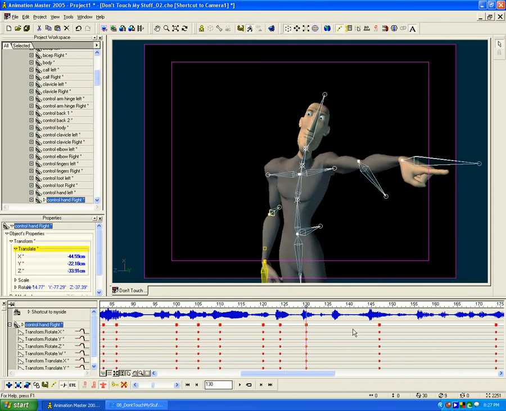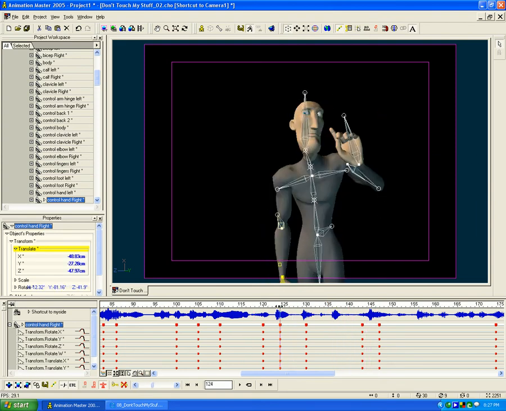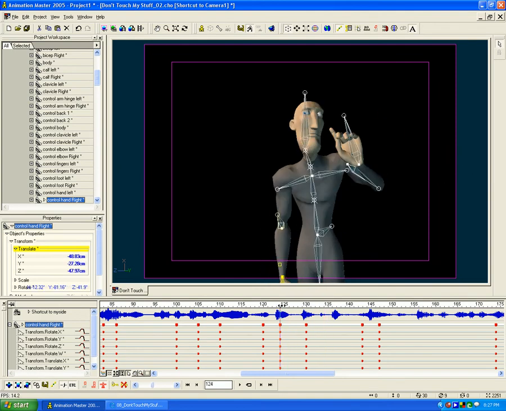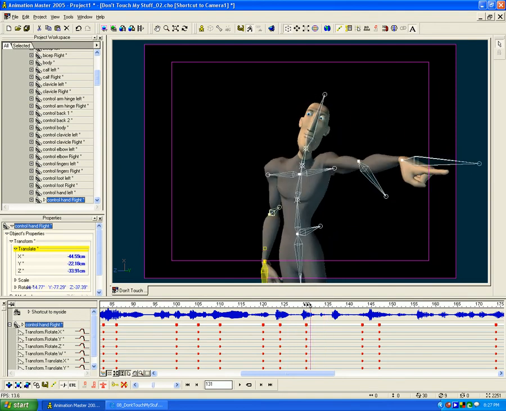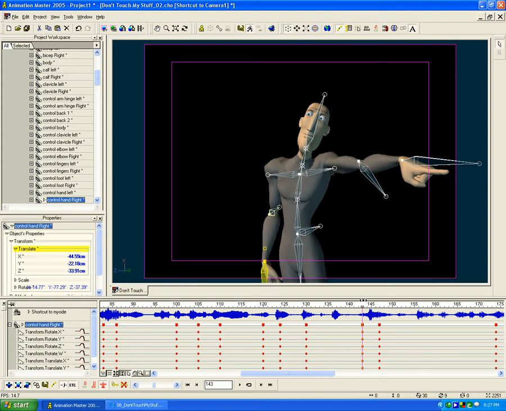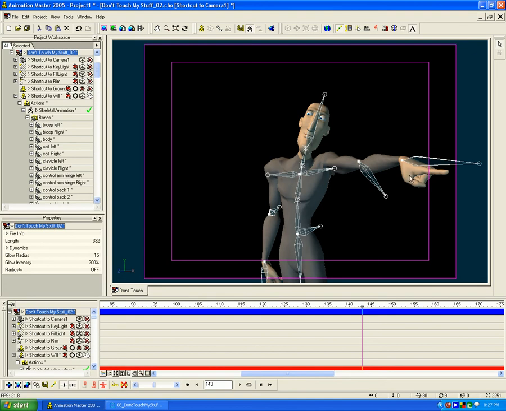So right here, the in-between that I want, I'm going to copy that and paste it about right here. That is your, and that is your. Now this part right here, if you notice, in that is your. So my arm comes up like this, so I want him in between that.